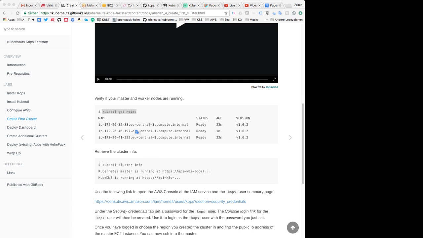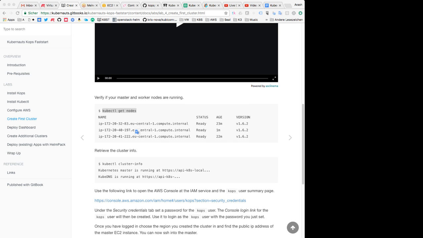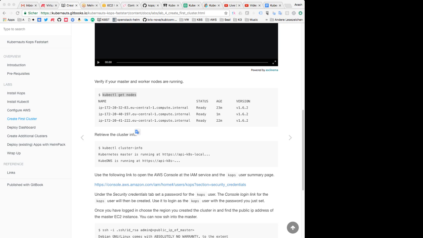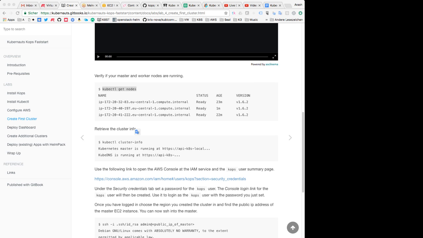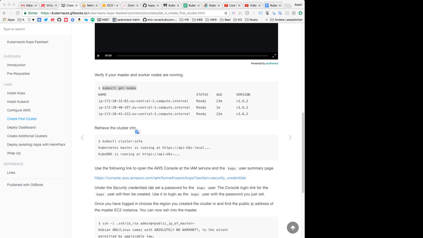And yeah, you can retrieve more information from your cluster with kubectl cluster-info, and with --dump you will get much more information about your cluster.